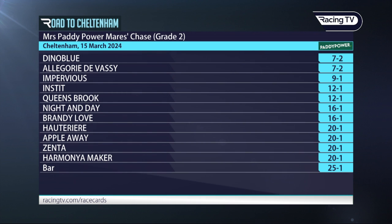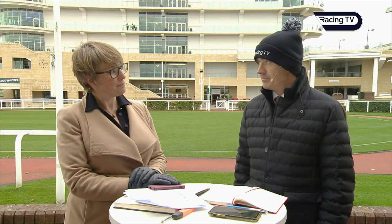Look, and we have them in the first show because we're probably not going to be talking about them again for a long time. But we'll see what the turn of the year brings before we really get interested in these. But this is a division that's getting deeper and deeper every year that we talk about it, I think. Yeah, and I think that can't be a bad thing. I think that race in time will prove to be a really good addition to the festival. I know a lot of people gave out about it in the beginning, but I think it is a good addition. I tend to agree.